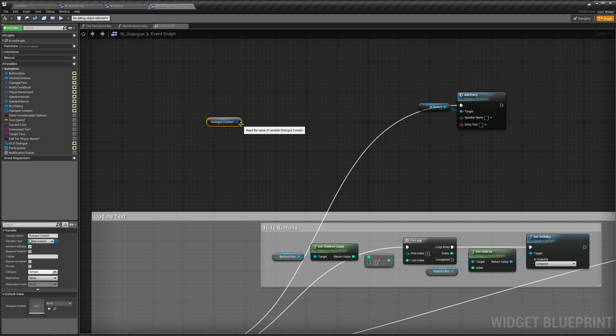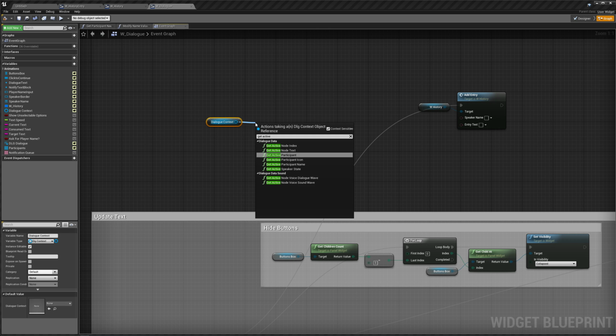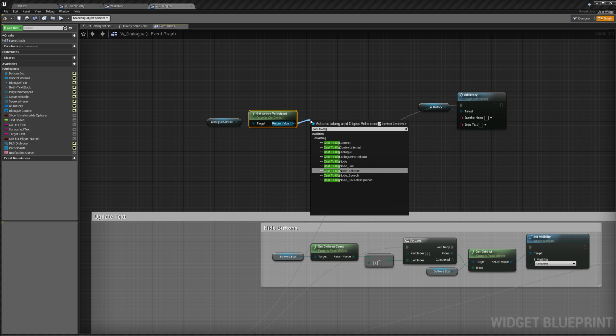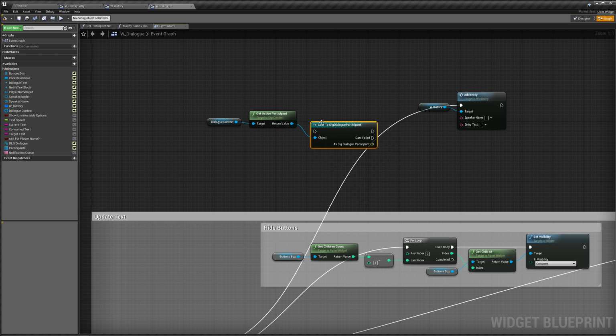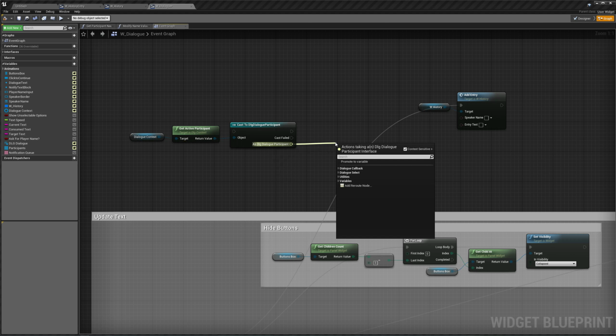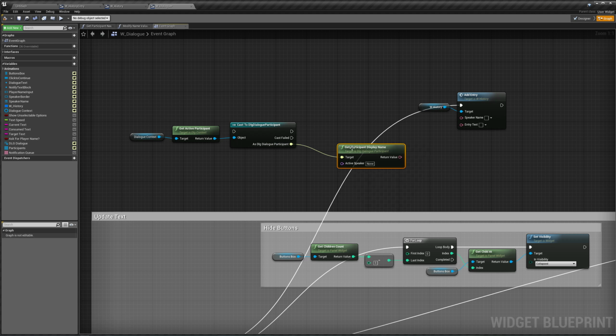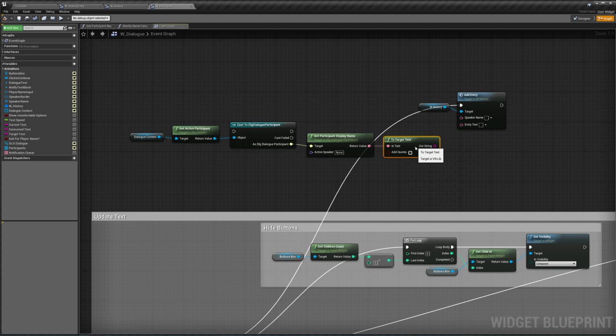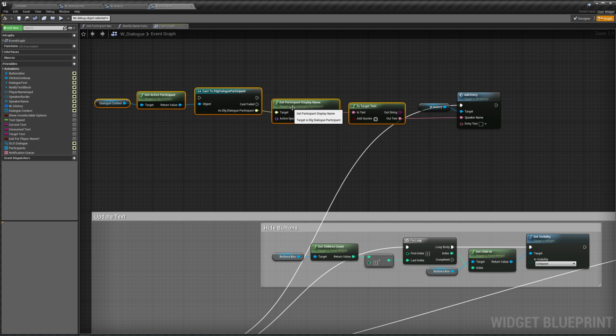And for the speaker name, we're going to get our dialog context and get active speaker, active participant. We need to cast to DLG dialog participant, otherwise it won't have the display name function. And we're going to get display name, and we're going to make it to target text so that it has the text style wrapper tags properly surrounding it, otherwise the speaker name won't show up.